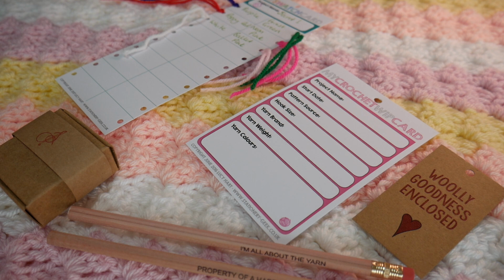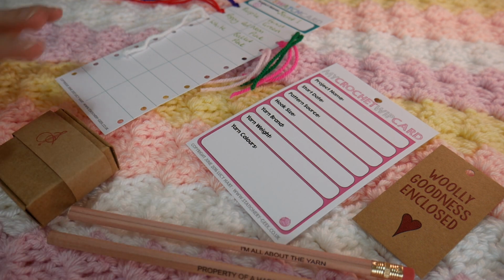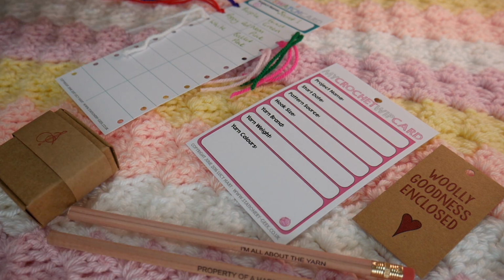I'm an absolute stationery obsessed sort of person. I love anything to do with stationery and finishing touches and things like that. So these are a few of the things that I use most frequently.